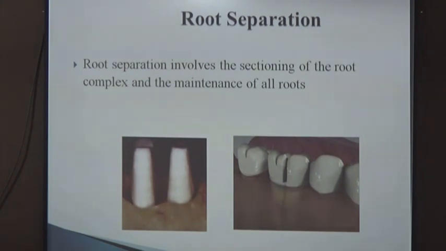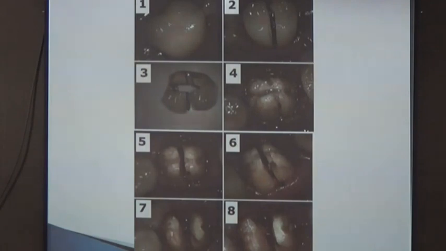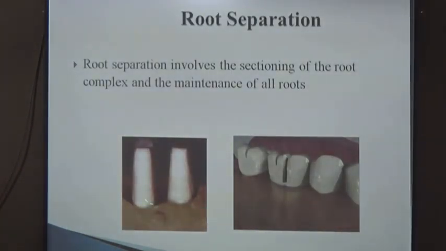Shall I repeat it again? Understood? In bicuspidization, see here, we remove one root entirely. In hemisection, suppose it is like this, what will you do with it? You cannot. So here we do RCT, cut this, remove this root, and keep this as an abutment, then you prepare a bridge. This is hemisection. Whereas here, we cut the two roots, and this will be a separate premolar and this will be a separate premolar, with interdental clearance. Understood? This is root separation. The full complex is sectioned into two and maintenance of all the roots will be there. But in hemisection, bicuspidization, one root will be removed. The tooth with the one remaining root is used as an abutment for a bridge.